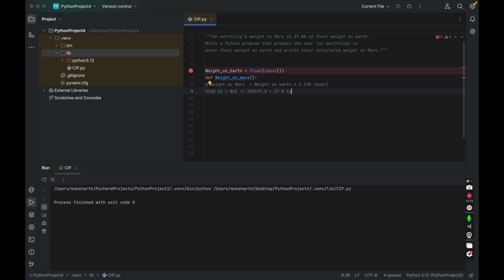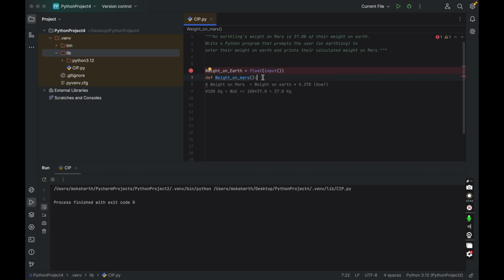Usually mass is in Newton, but since we are not dealing with physics but rather just simple calculations, we are using kg in here, although we don't need to define anything like that.